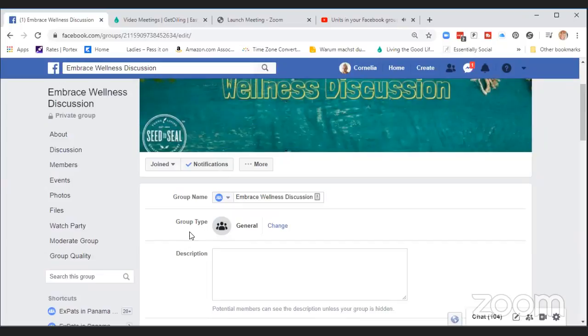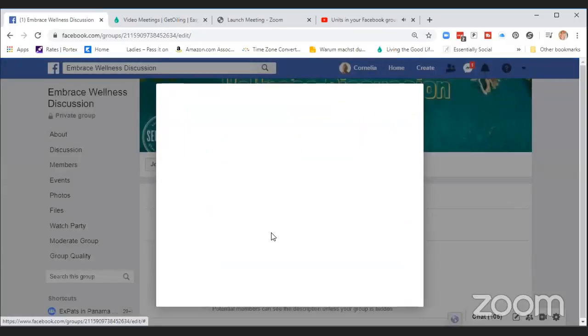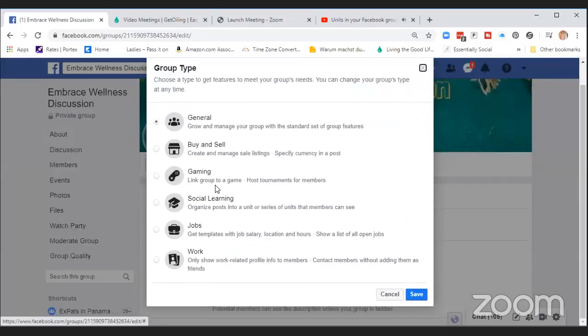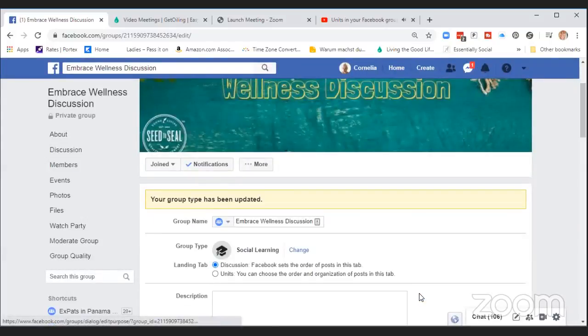change the group type. As you can see, when you create a group, most of the time we choose General because we don't know what the other types of groups are, and that is the standard. So when you click on Change, you find the Social Learning setting. It says organize posts into a unit or series of units that members can see, which is really helpful in my opinion.